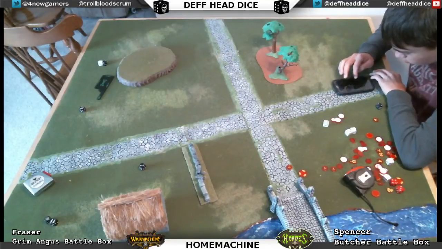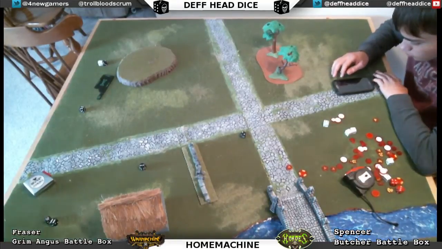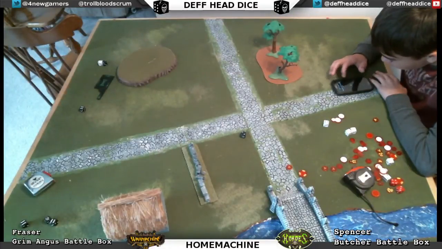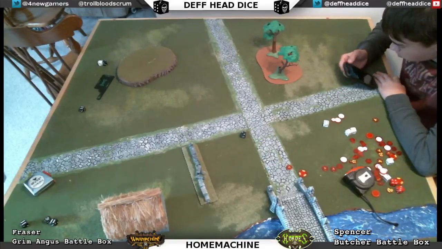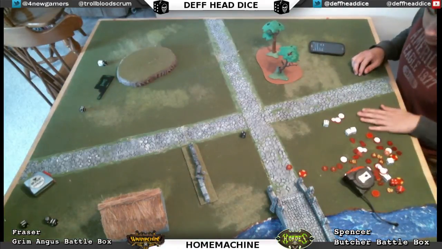We've got to roll to see who's going first. Okay, 2. I can beat a 2. Oh, 6. So I will choose. I'll go first. Okay, you get to choose sides. I'll choose a side.